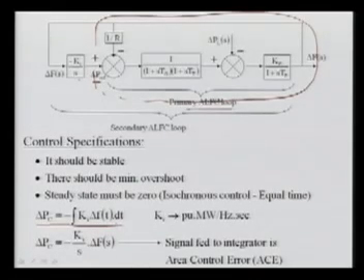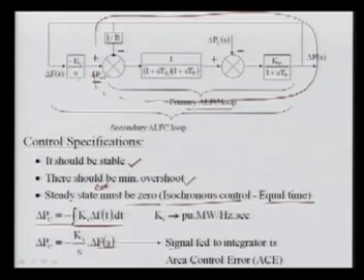So the control specification, again I can recap: it should be stable, there should be minimum overshoot, and the steady state error must be 0, and it should be isochronous control, means equal time control. Here the change in the power, the raise and lower command, can be given as one command, and this is the negative of the integration of Ki, the gain, multiplied by the change in frequency with dt. If you take the Laplace transform, we get Ki upon s and the change in frequency, delta f(s).